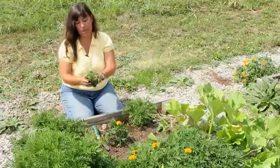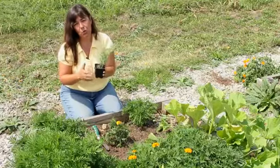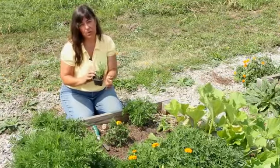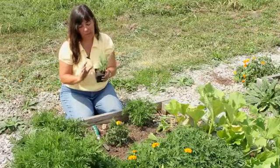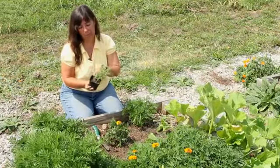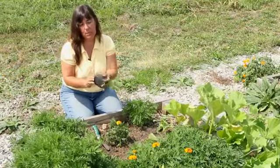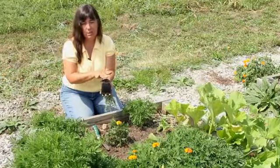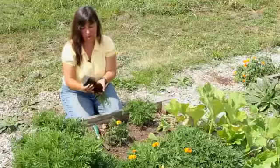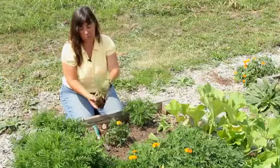The rosemary is in a more traditional type of container you'd find at a nursery — I actually purchased this plant in the produce section of a grocery store. To remove it, tip the plant upside down, gently tap the bottom, squeeze the sides a little bit, and release the rosemary out of the container.